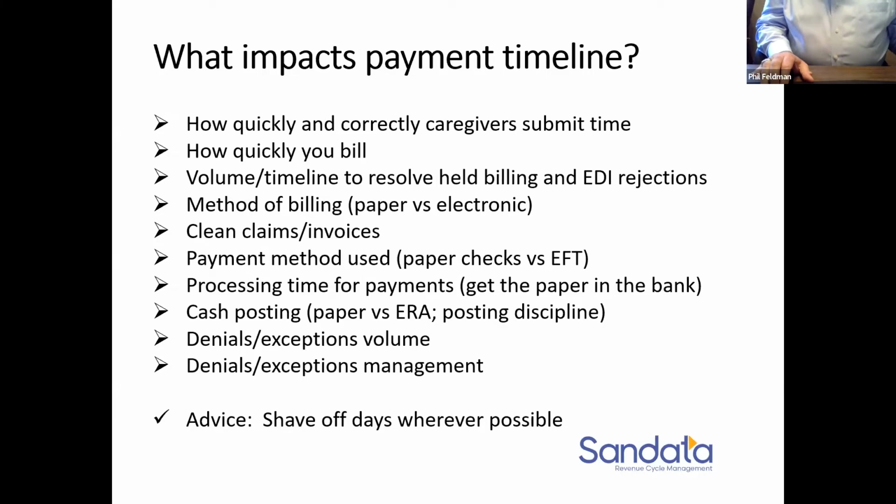How you bill is very important. Are you billing on paper or are you billing electronically? Payer contracts typically state timely filing and timely payment is for bills received electronically. You have proof that they received the bill. Paper is much more nebulous. You want to be able to submit clean claims and invoices. So you want to make sure that they meet the payer requirements, coding is proper, and all of the elements that need to be on the bill are on that bill.